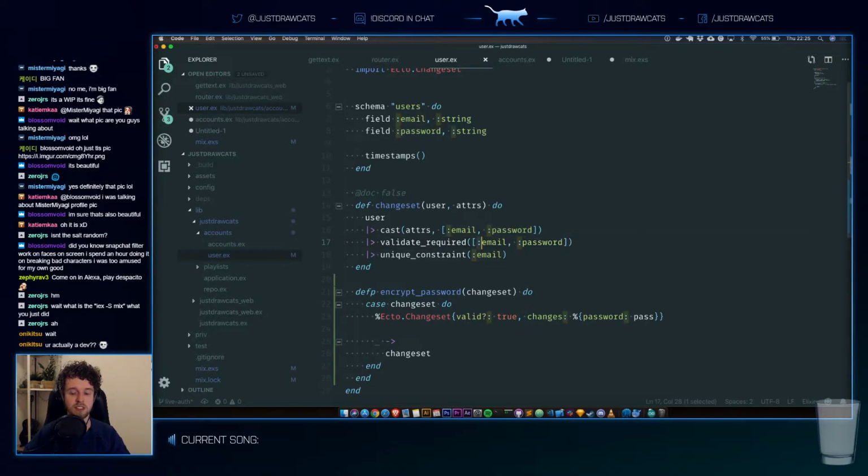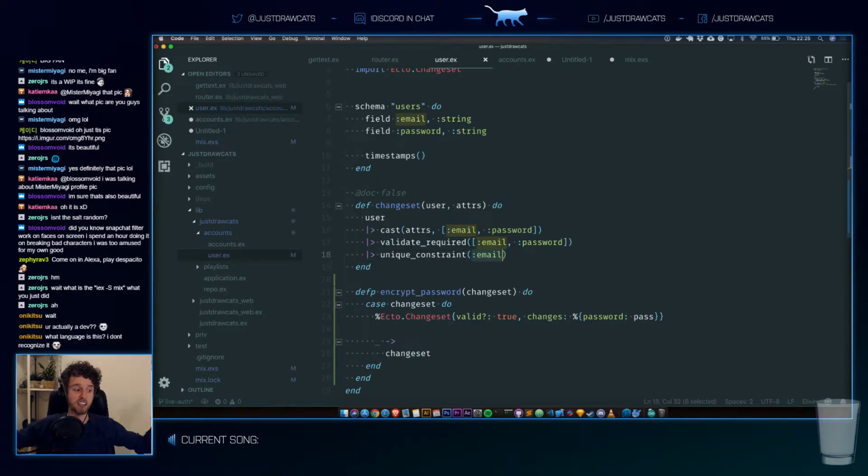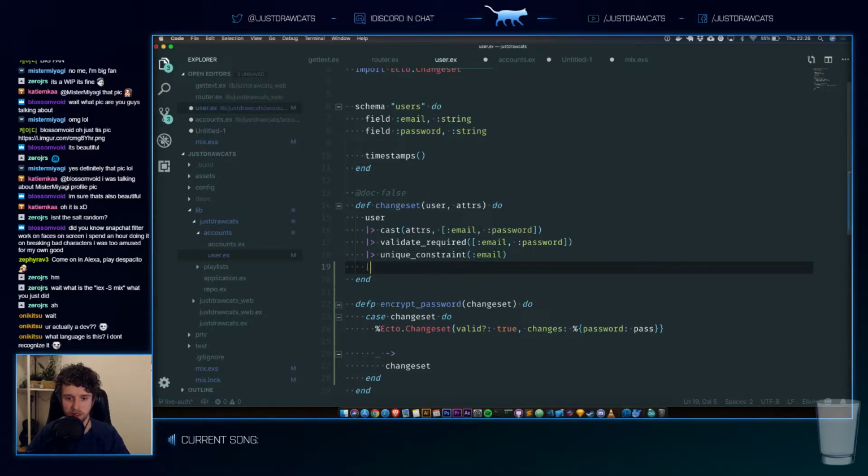So what we're saying is we need to check before we save anything in the database that we have an email and that we have a password set. If we do not have these set, we cannot save your user. All right. Third check is we're going to check if the email address is not already in use. Is this email address already saved in the database somewhere? Then we should also fail. So these are just validations that we're going to do. And then the next one that we're going to pass is encrypt password.